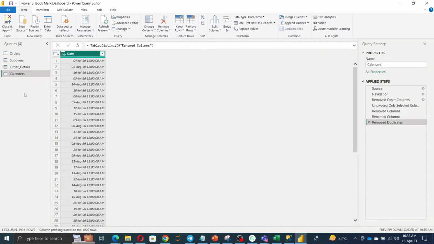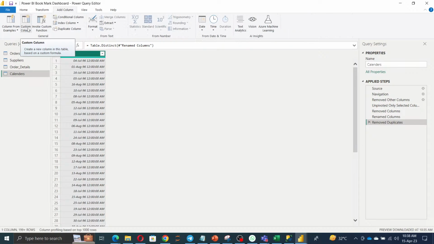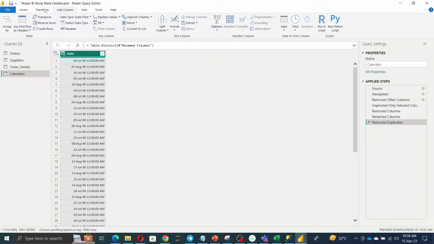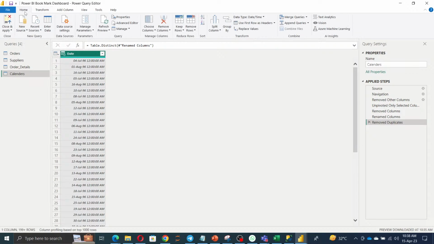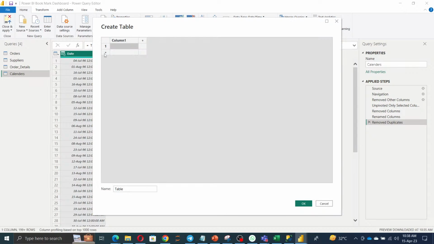Next, suppose you don't have a date in any case, and you want to create one. To do this, let's create a start date parameter for it. Enter the date, and you can say start date, and then type date.